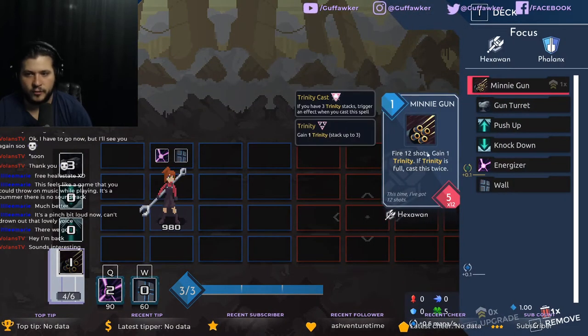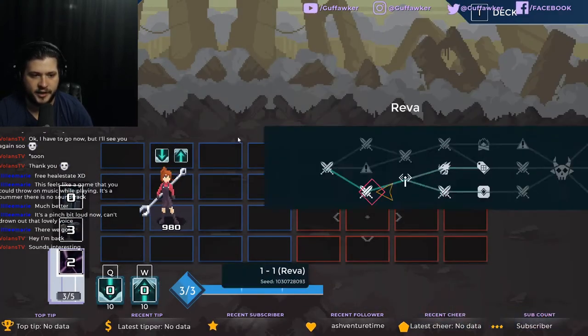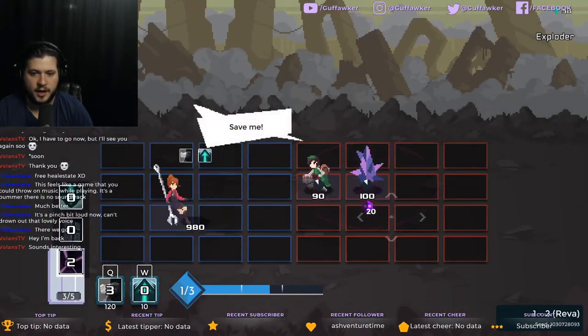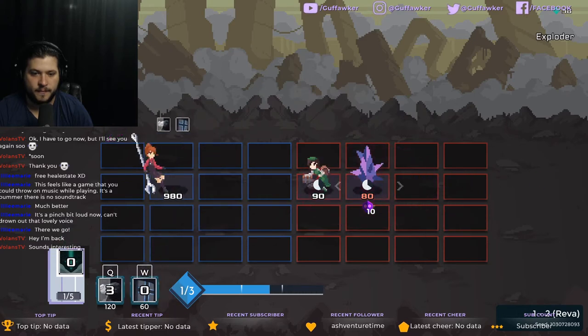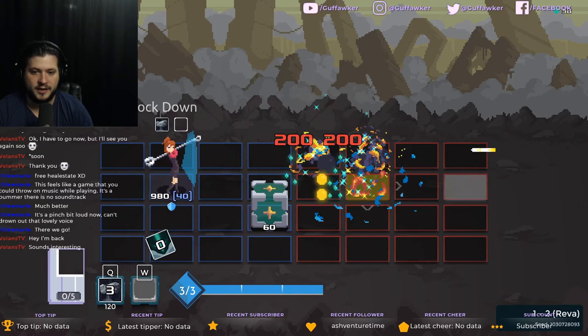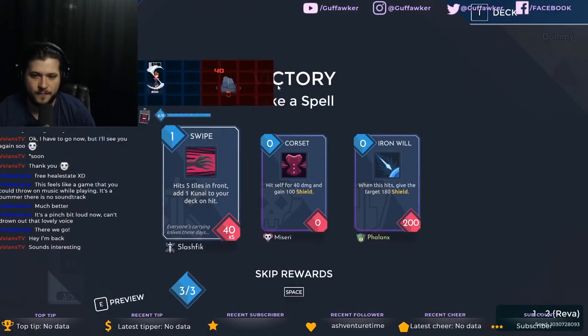Let's also just get rid of minigun now. I don't think we're going to be using it much. Confirm. All right, push this guy up. Oh, I was not on them. Oops. Get rid of that. We want a W. Oh, damn. That was bad. We would have had that if I was not dumb at the start.